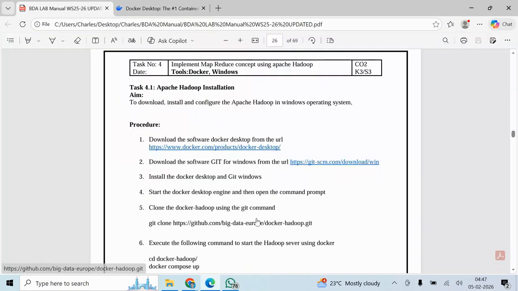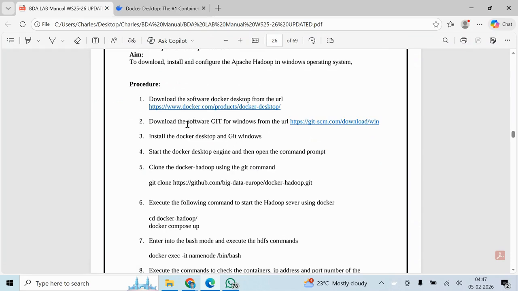In the manual, the next step is to download Git for the Windows operating system. Git software is mainly used for running Git commands. If you want to pull any application from GitHub and run that application in the Docker environment, we need to use these Git commands.